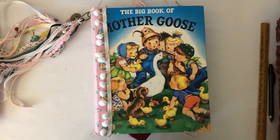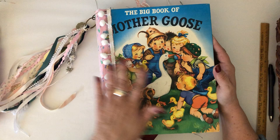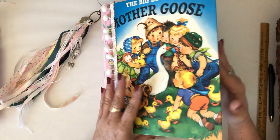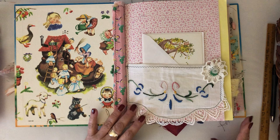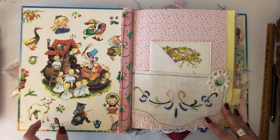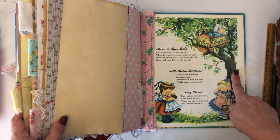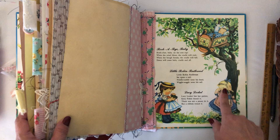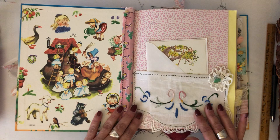There's a vintage button — she may have actually sent me some of these in one of her happy mails — and they look like sunflowers with some other pretty buttons. Then I put pom-pom trim on here, which I thought just made it pop and gave it a little more oomph. When you open it up, this book still lays flat. There's a lot of fun stuff in here. The back cover had something different that I didn't like as well, so I took a page from the book and glued it on — it's a rockabye baby with a little robin red breast and Lucy Locket, which felt fitting for a baby book.